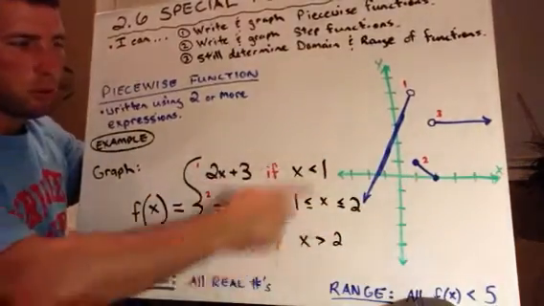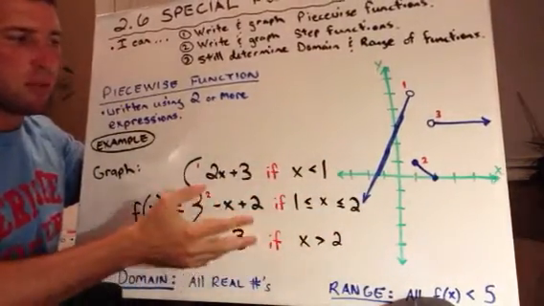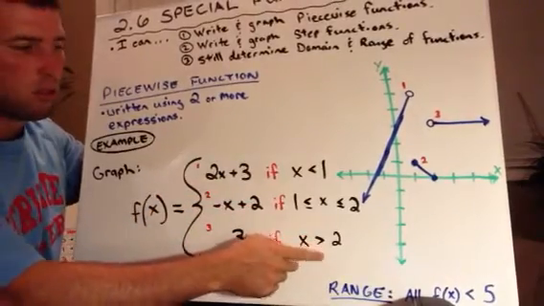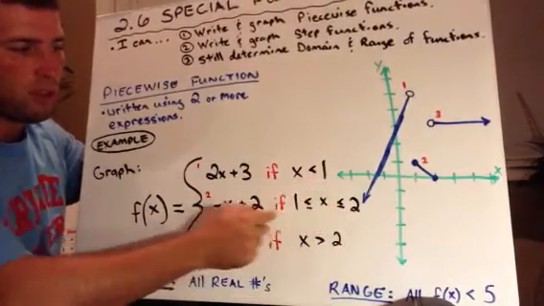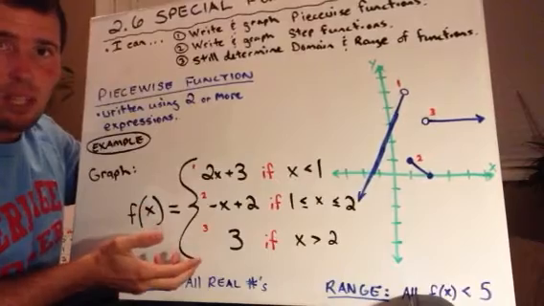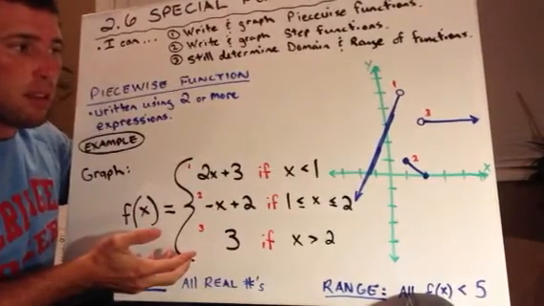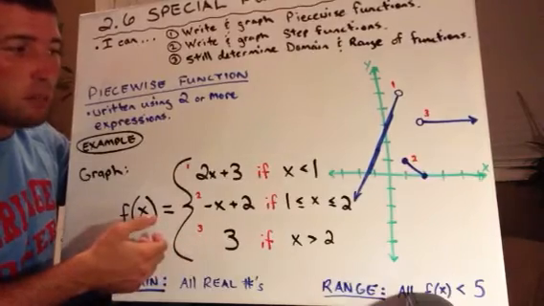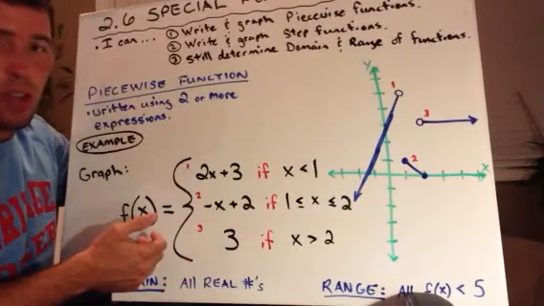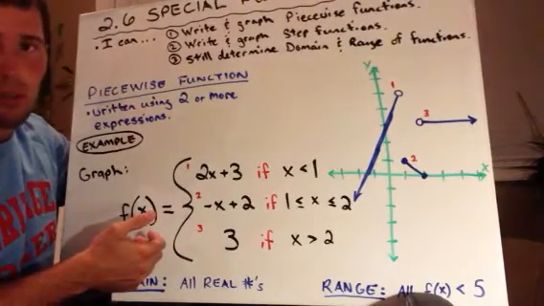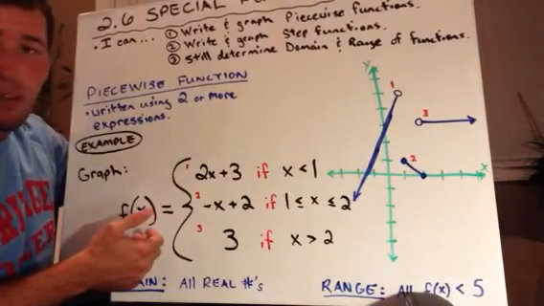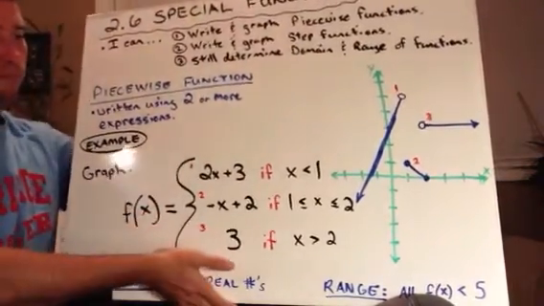So as you go through your piecewise function, there's going to be some overlapping numbers. You see a 2 and a 2, a 1 and a 1. One of those has to be equal to, and one of those doesn't have to be equal to, in this case. Now, in some cases, you'll have open circles everywhere, or you may have closed circles everywhere. So that affects our domain and range.